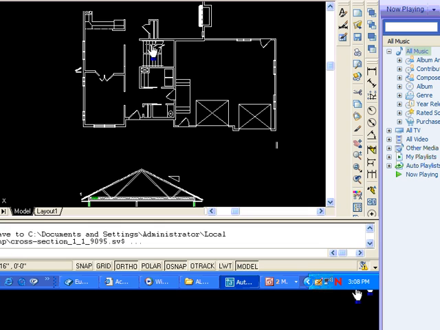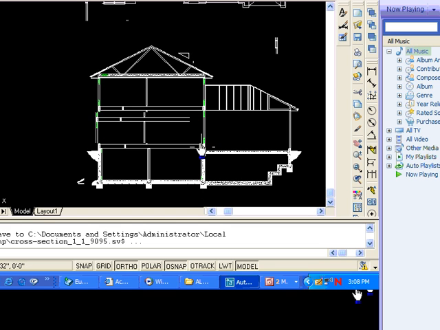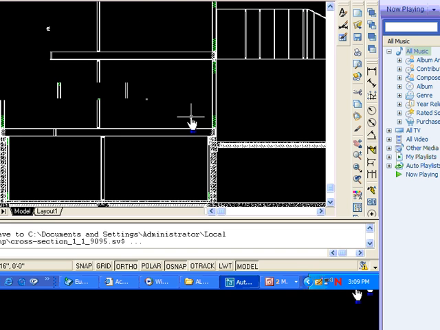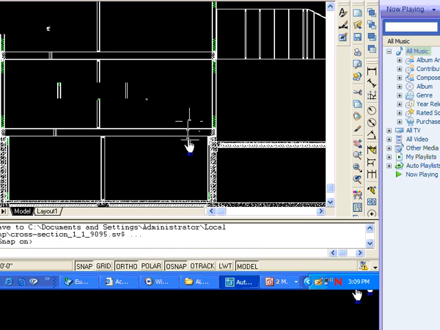So again, as you can see, this location right here, we're going down into the basement, and then from the first floor we go up to the second floor. So you can see again that they are stacked. For right now, we're just going to do the construction lines that are required for this drawing. So I'll just zoom in on this portion right here. I want to see if I can get rid of some of these.